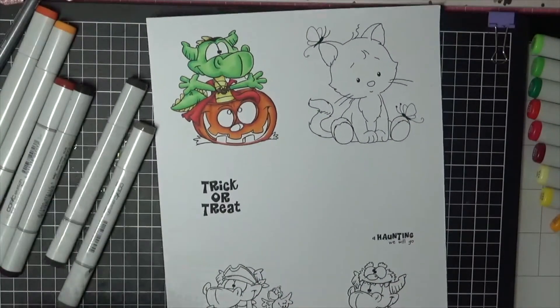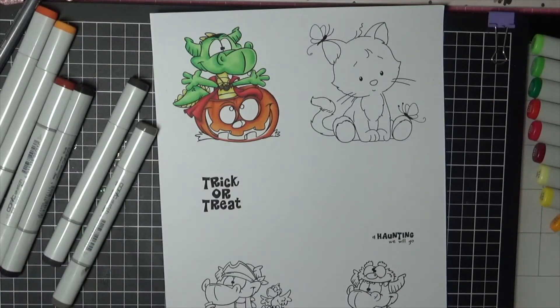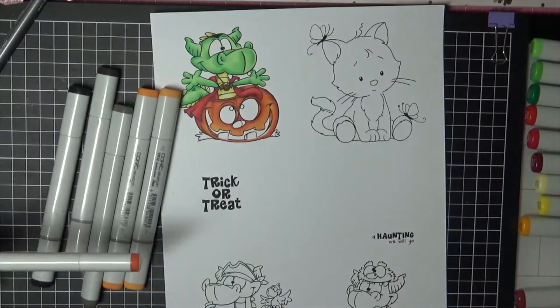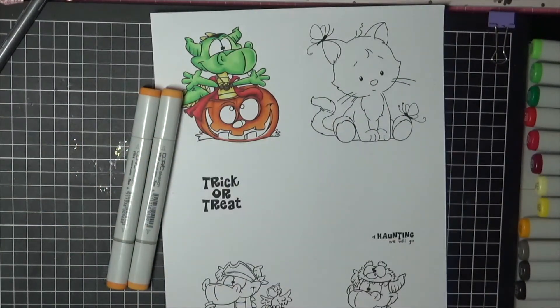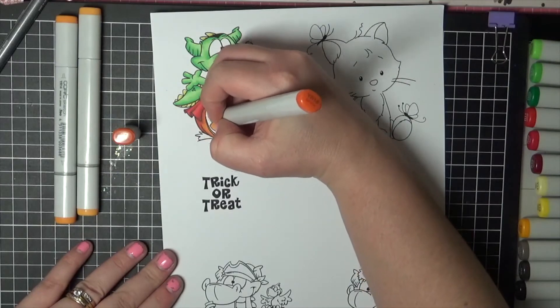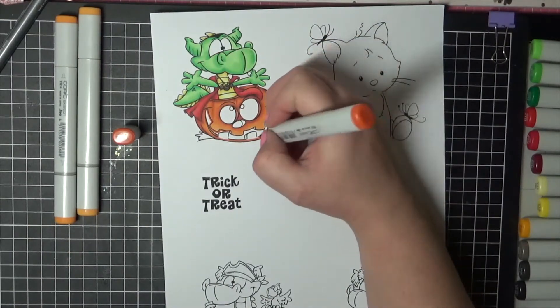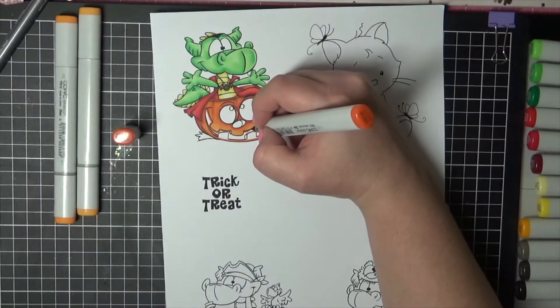Now I need to finish this pumpkin off. I think the inside of pumpkin — I've never eaten it, I don't make it, I don't buy it — but I'm pretty sure the inside is actually lighter. So I'm going to grab one of my lightest YR markers, this is the 12, and I'm going to go YR12, YR14, and YR18. So I'm going to drop that E19 marker I used on the rest of the pumpkin. And that's my washing machine finished, telling me I need to come hang it out. I still haven't finished the outside yet either, which I'll come back to shortly.